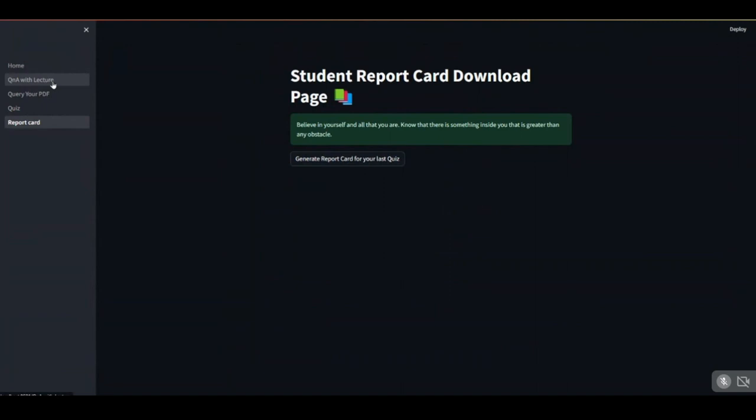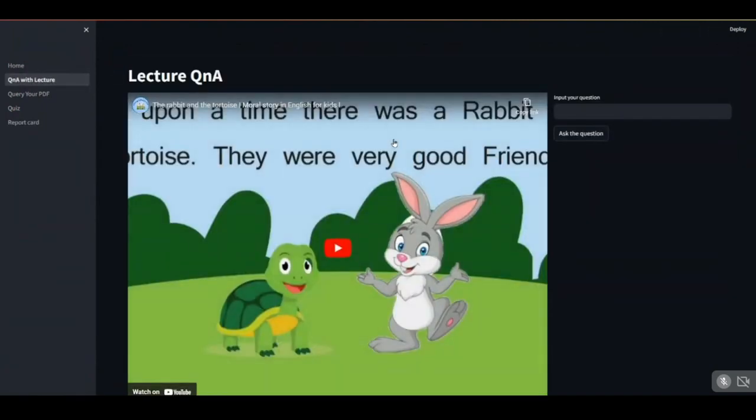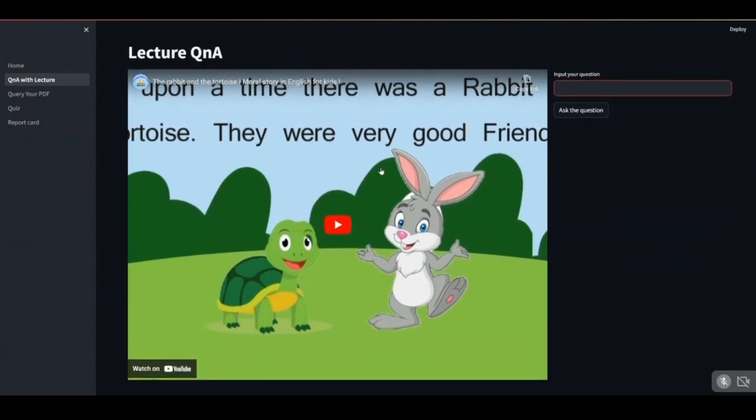Another feature is for whenever students are watching videos or lectures on YouTube, or maybe saved lectures. What this feature does is you can watch the lecture, and while watching you can ask questions based on the lecture. For example, I have taken again the rabbit and the tortoise story.